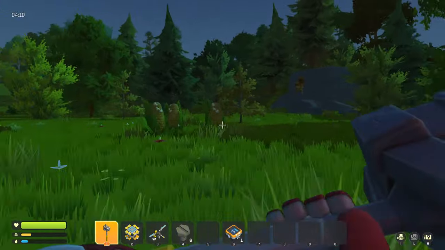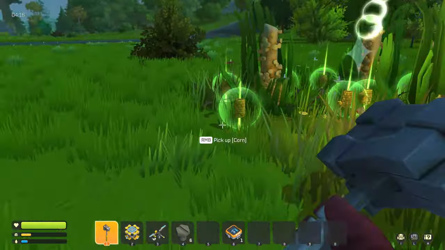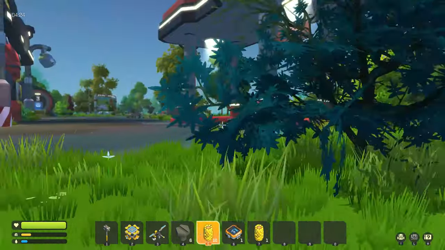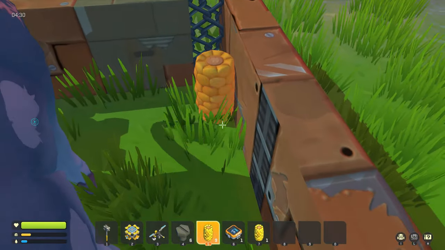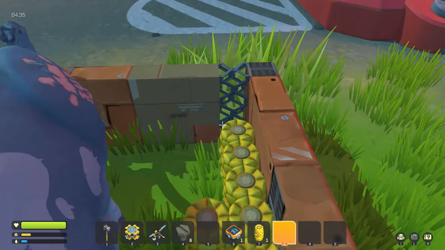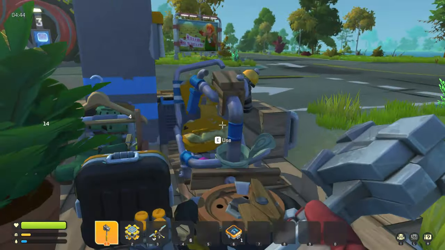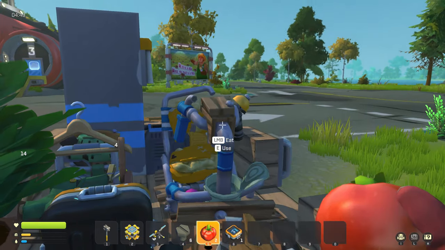Oh, and for you to produce milk, I'll need to get corn on the cob so I can feed the cow. Whoa, this gives a lot. That's great. Now I can get a lot of milk from this cow. Stack it up. While that cow's producing milk, I will get some more materials. Plus, I do need more food, like cars need fuel.